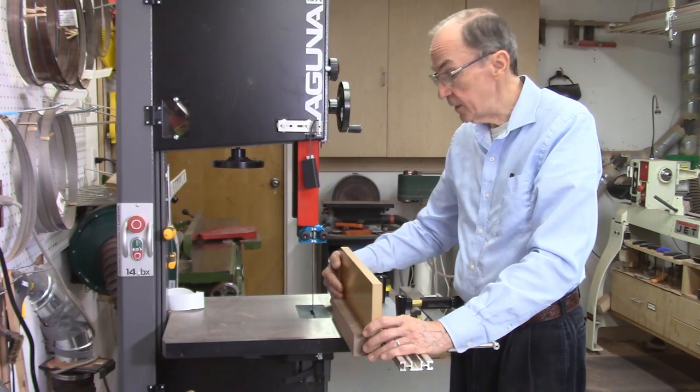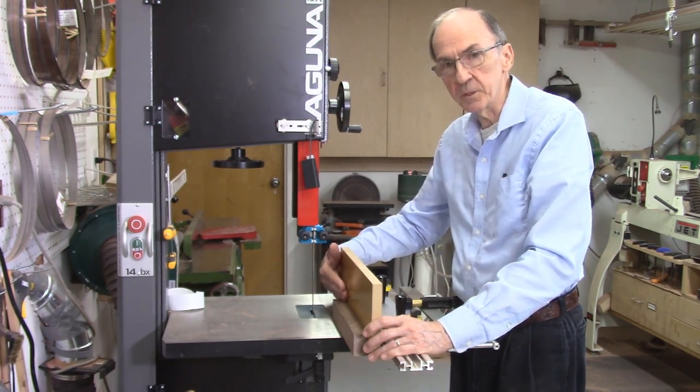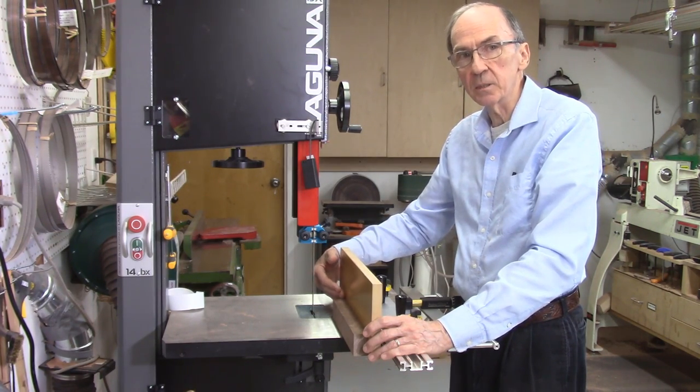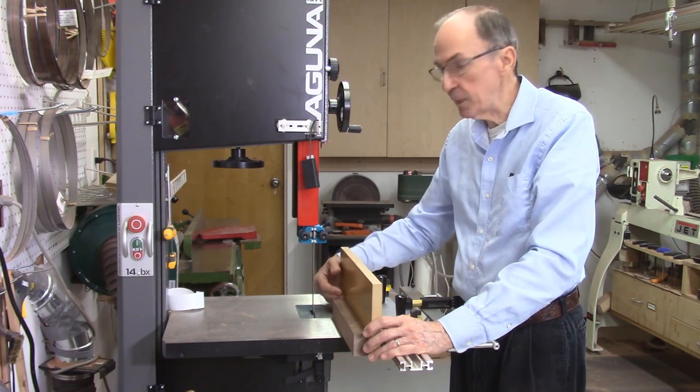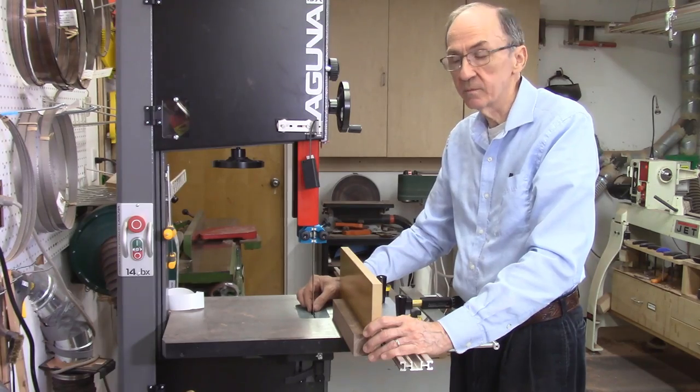Also, in using this technique, you're going to be cutting sequentially to get every piece of wood out of the piece of wood you've attached to your fence. But you want to be careful not to cut into the double-sided tape. If you cut into the tape, it's going to gum up your blade, and that gumming up of the blade is very hard to remove.